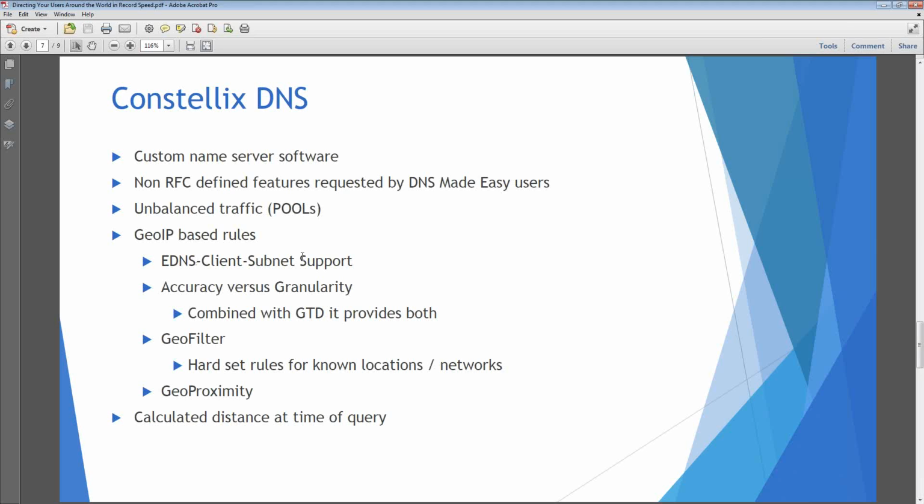Now, how is a GeoIP-based service different than a global traffic director service? Well, the global traffic director service, as you remember me stating, dictates the zones, and they're configured, and it allows you to specify zones in particular regions. So your accuracy is almost 100%, right? We've tested, and it's high 99%, 99.9 and higher percent of accuracy.